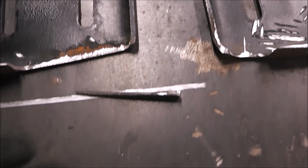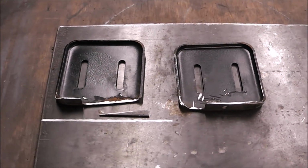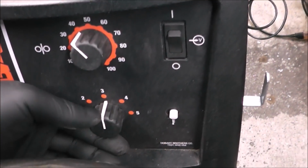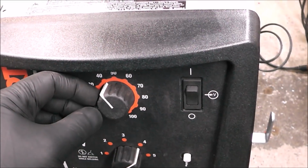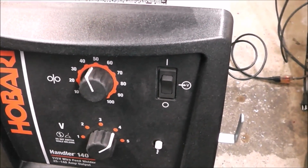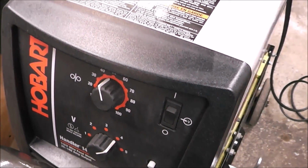So we got everything all ground down, everything all beveled. Let's get the 140 set up and we'll start welding these things. It's fairly thin stuff, so let's go for, I don't know, 45 for that little triangle piece, and we'll probably go maybe 5 and 50 once we weld on the bottom plate.